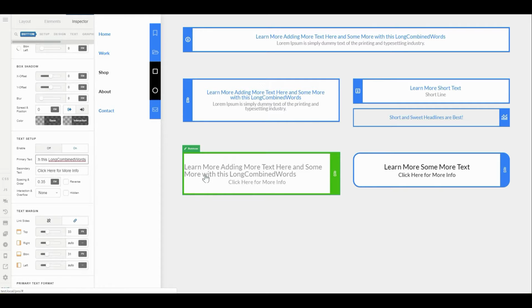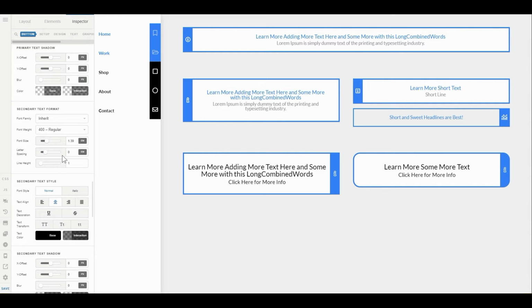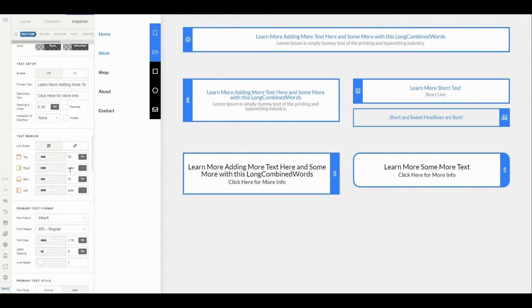So as you can see here, the text is now aligned left. Let's go to text setup, and to fix this you need to enable the text align center, and to space this out we need to set the text margin to percentage value here.